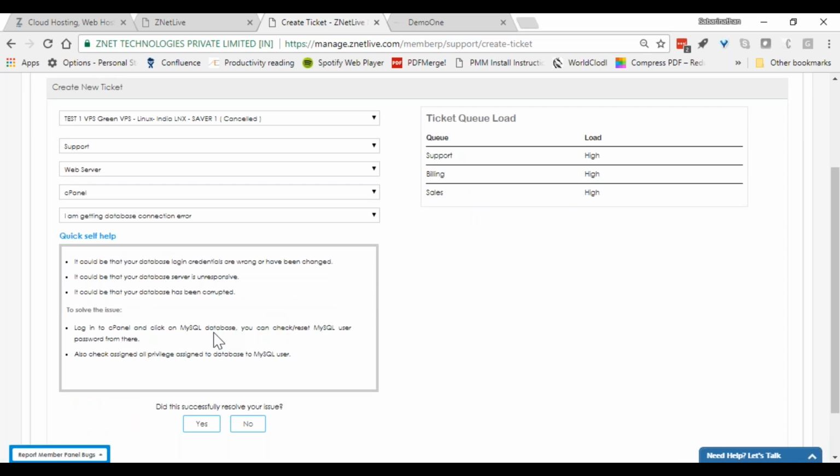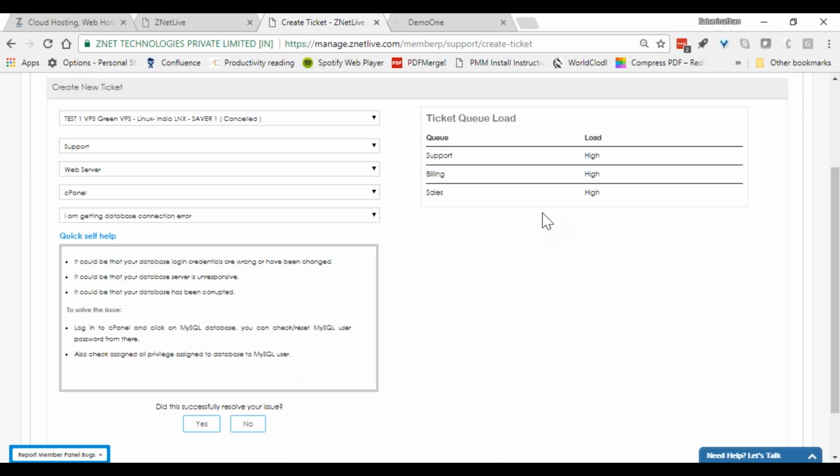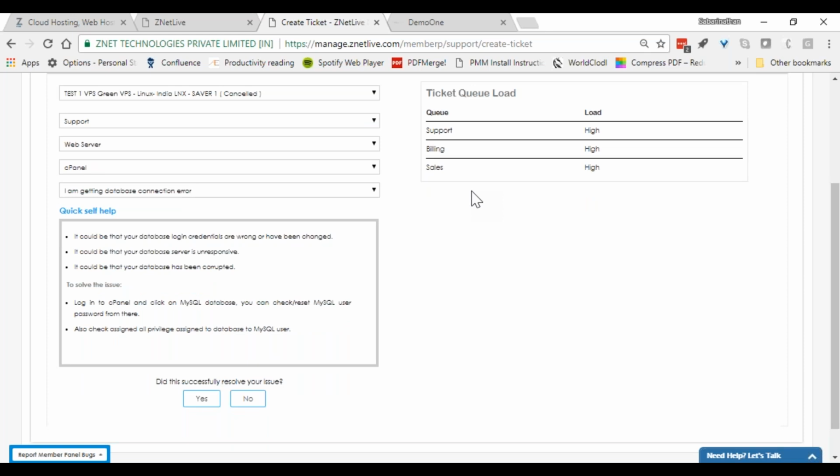So the customer has complete control over some of the defects which he can resolve himself with the self-service capability without having to approach the CSP like you. So this helps in bringing down call volumes. So as and when your ITIL processes become mature, you will start to see a downward trend in terms of the number of defects being logged, etc. as well. So that is something very, very important. And also one thing on the right hand side you see is the number of ticket volumes. So this is predominantly helping you to get a view of what is the workload with regard to support tickets being resolved, etc.